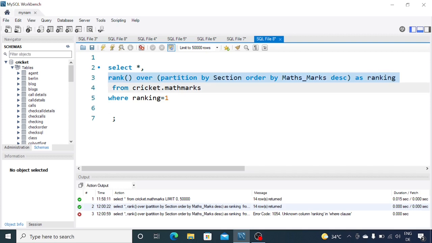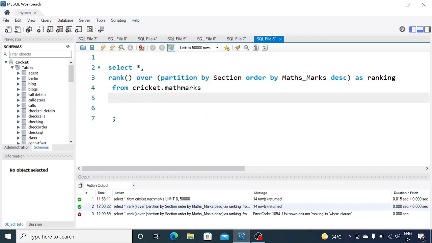In such cases, the WITH clause becomes really powerful. So how we would use the with clause is for this query, right? This query, we would put it into a sub block and give it an alias name. So I would say with, let's say the alias name for this sub block is A. So I would say with A as open bracket, close bracket, okay? So this sub block A, right, will be created with basically everything, starting from the math marks table and also the column rank, okay?